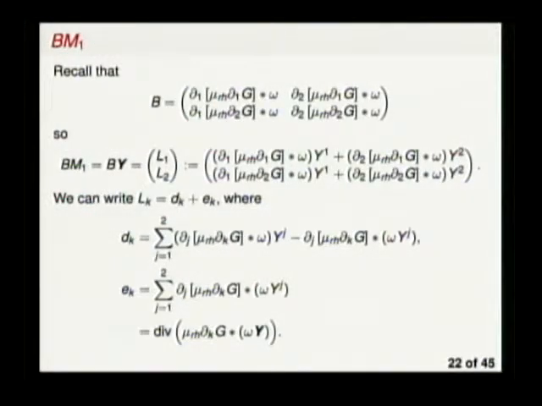They look pretty ugly. So what you do is you subtract and add. So this piece right here is just this one and this one. D sub k, meaning 1 or 2 for L1 and L2. D1, D2 corresponds to L1 and L2. Right? And this is just that expression. Subtract this thing and then add it back in. When you add it back in, you get a divergence. If you get a divergence, you have some hope, because things that are in the form of divergence tend to be transported. Right? And the other piece we will estimate in a minute. Okay? So, you don't have to follow all the algebra here. The point is to get to where you can write this thing as the D's and the E's.